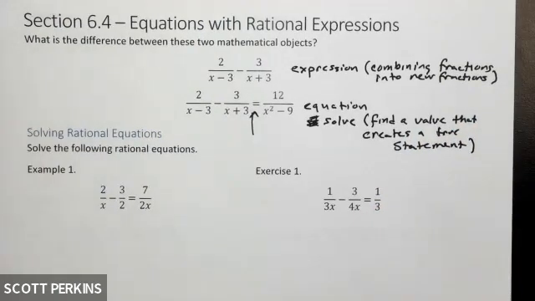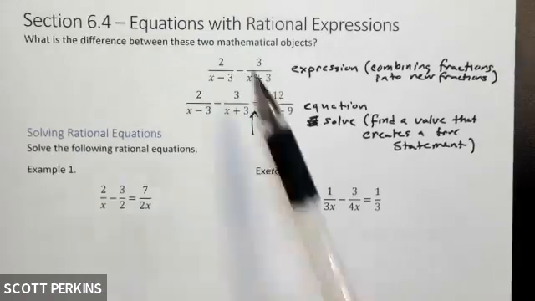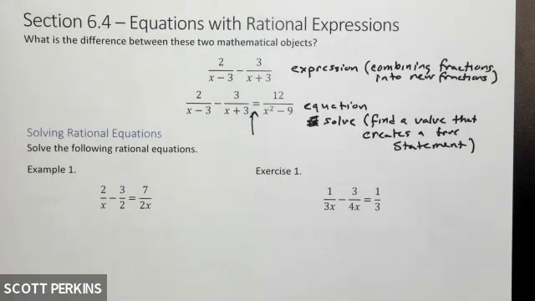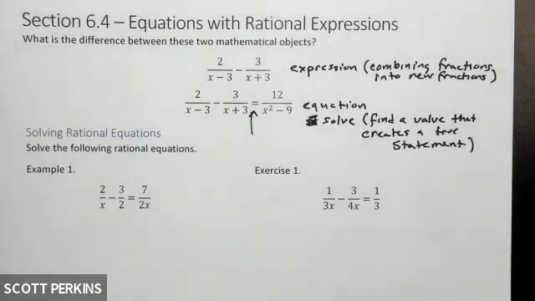We can't do that with an expression because there's no equal sign. There's not two sides to anything right there. It's just an expression, so you can plug any value into an expression and you get your result. But I don't know what it would mean for it to be true or false, because there's nothing to compare it to. An equal sign presents a comparison.